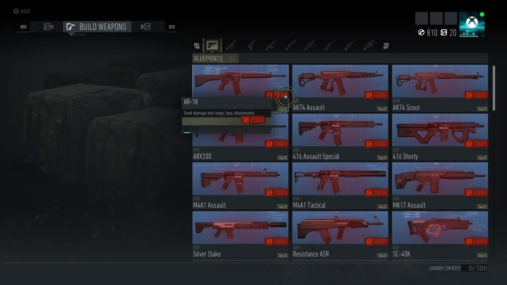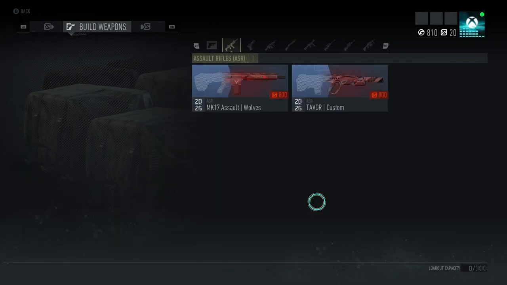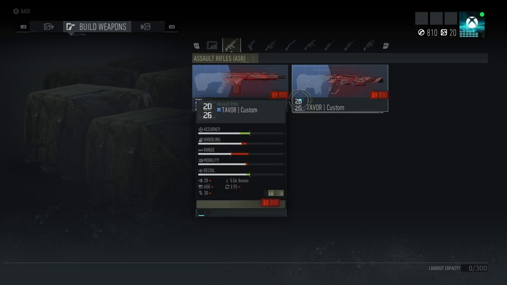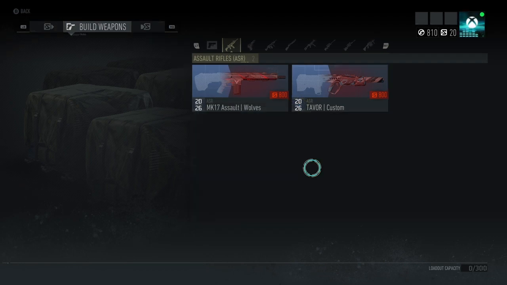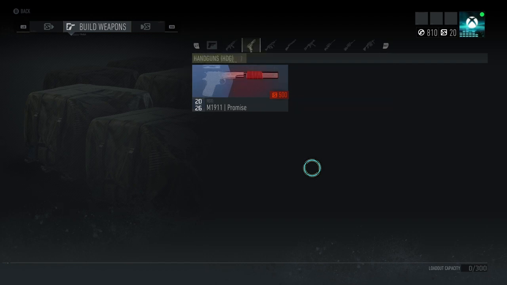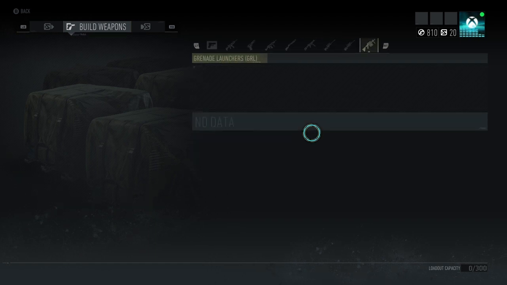Hitting the right button up top will go to blueprints. You can buy these blueprints for these weapons if these are weapons you want. If you have blueprints, they'll be listed. So these would be your assault rifles if you have them. It costs you 800 skill credits to make it. So you see where my pointer is here? The 20 and 26. So it will make a weapon between 20 and 26 at this point. As you get higher in your gear level, those numbers will switch to different numbers. Again, with the submachine gun and sniper rifles and stuff like that.